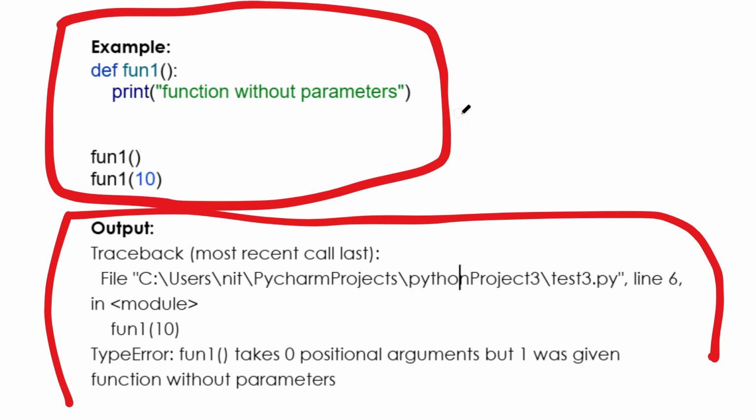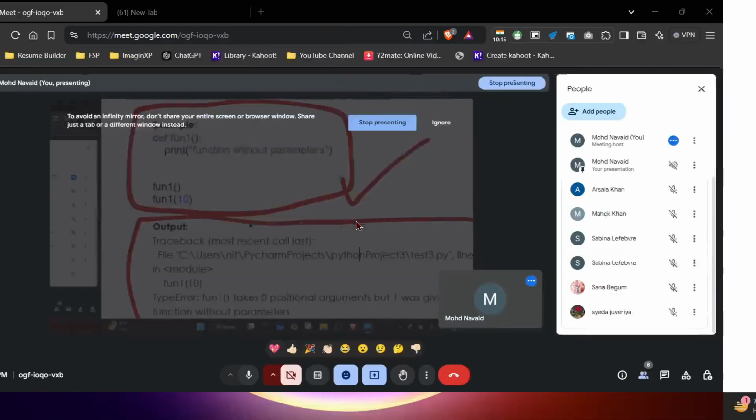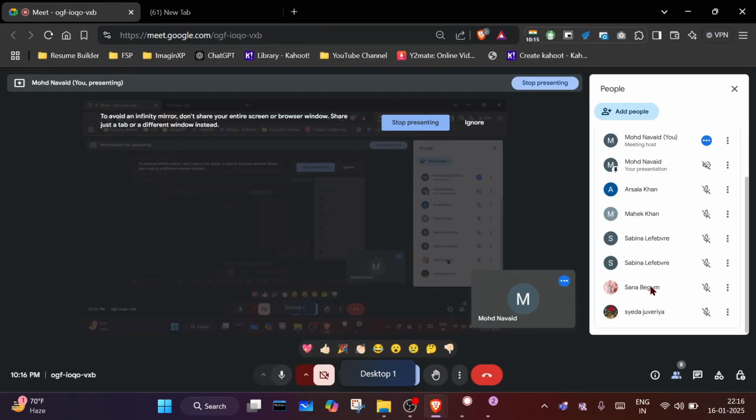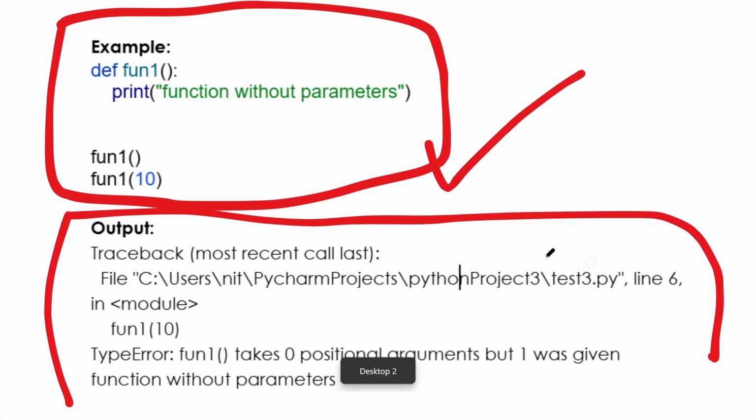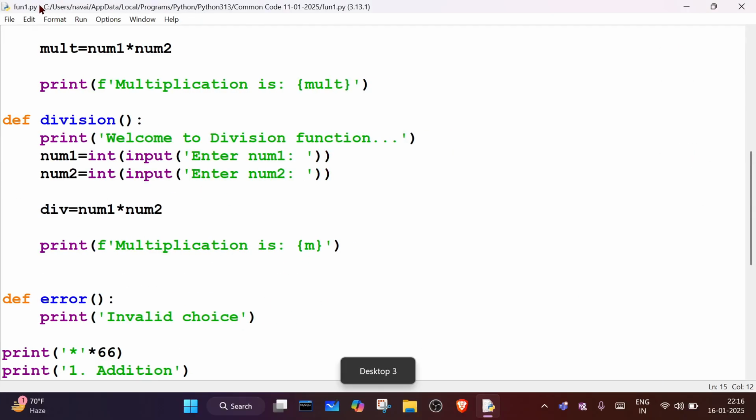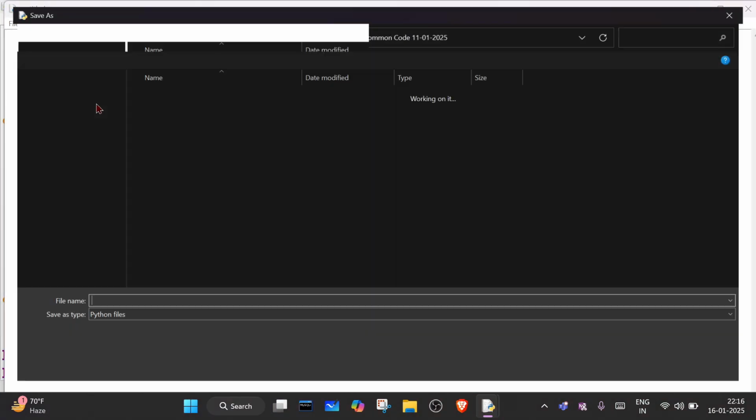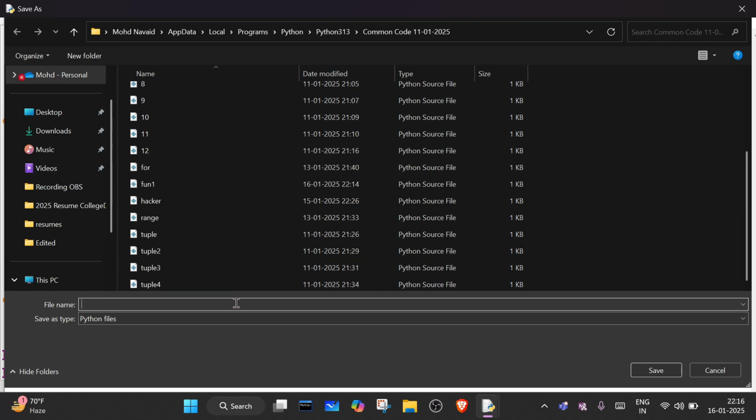Okay, let me write the code and try to understand why this error is coming.